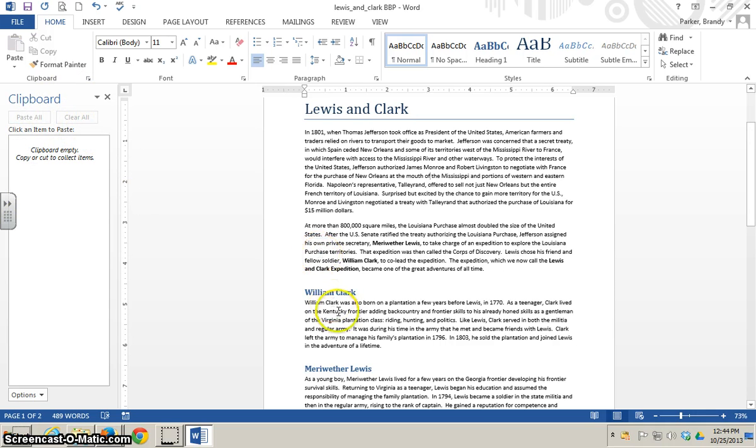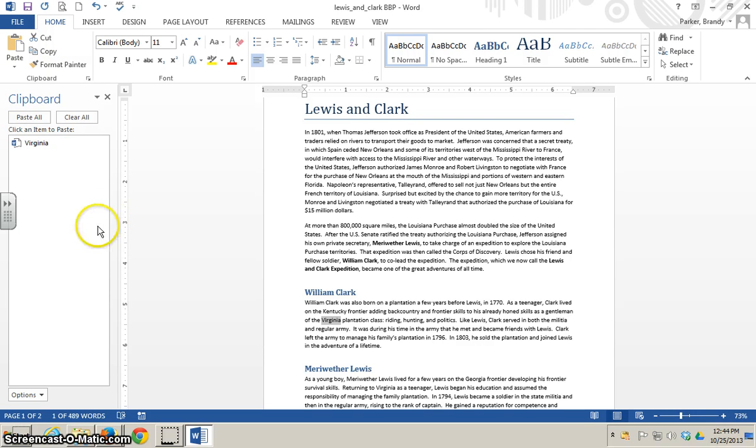So what we're going to do is find the word Virginia. So I see it's right here in this William Clark paragraph. Highlight the word Virginia and go up to the top and click the word copy at your ribbon. So I click copy and notice that it shows up right here in your clipboard.